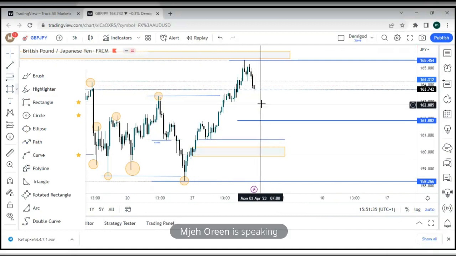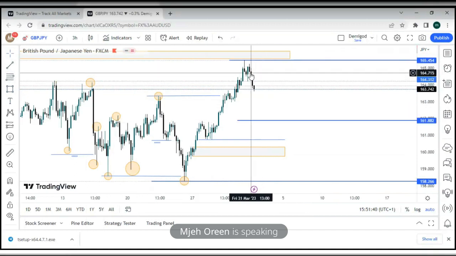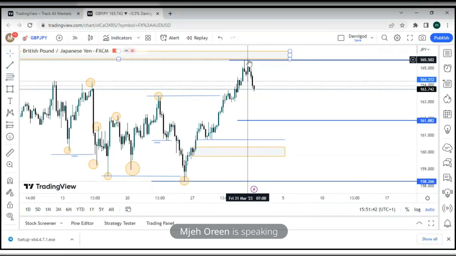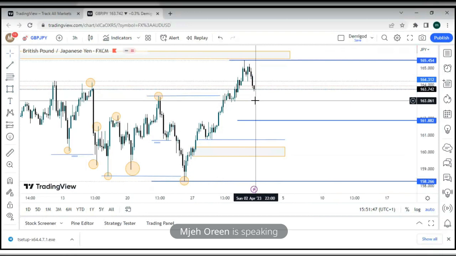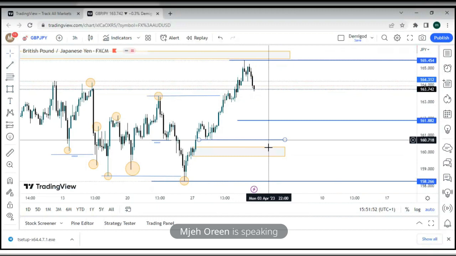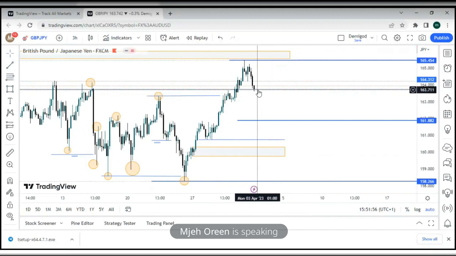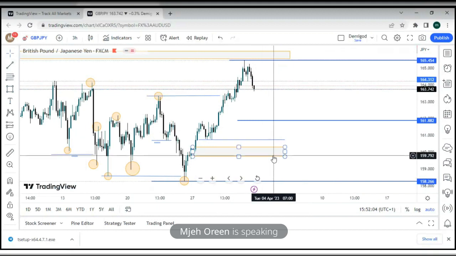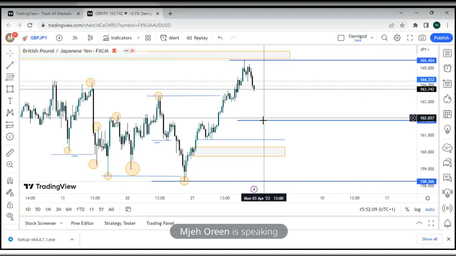But don't forget that, since we are already having the market going bearish from this particular place, be watchful that we might have some other opportunities to sell from, to join the sell from here down to the discount zone. So you need to observe the market, right? And also look out for opportunities. You might have opportunities here where we can join the sell and then come down to the discount zone and buy.